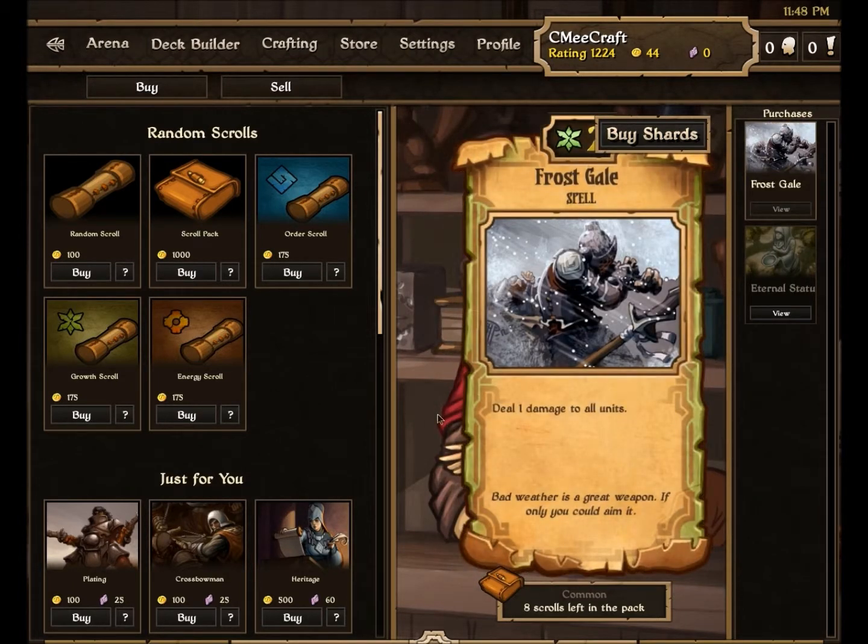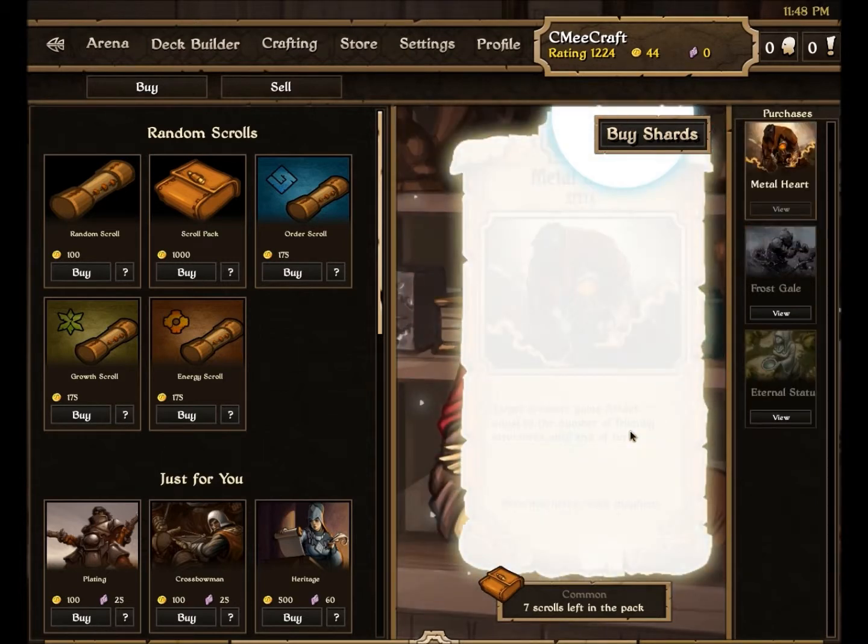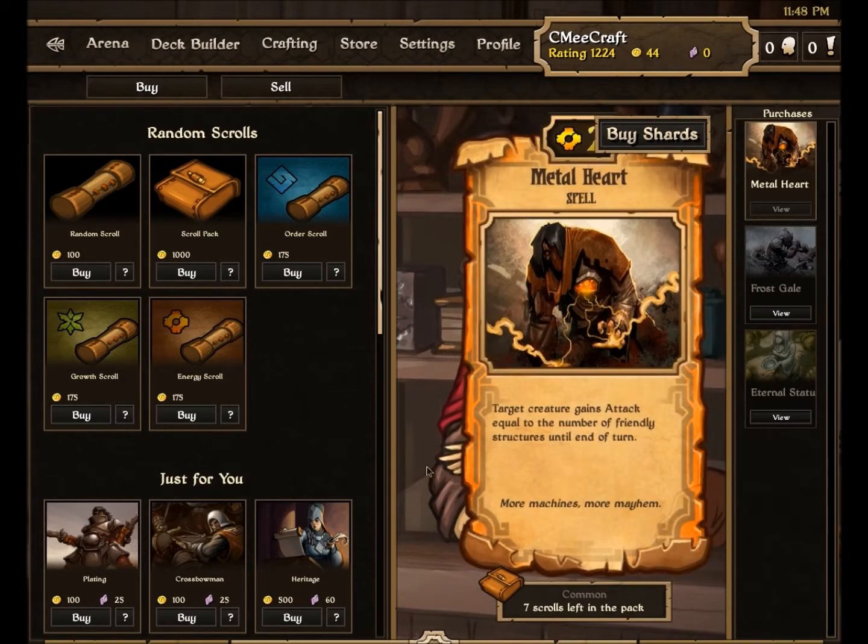2 casting cost spell for growth. Deal 1 damage to all units. So this is like a cheap mini Quake. Which can actually be pretty good. 2 casting cost spell for energy, Metal Heart. Target creature gains attack equal to the number of friendly structures until the end of turn. So this is sort of like that Golem skin enchantment, except you don't actually have to sacrifice anything, but it's only a 1-turn thing.